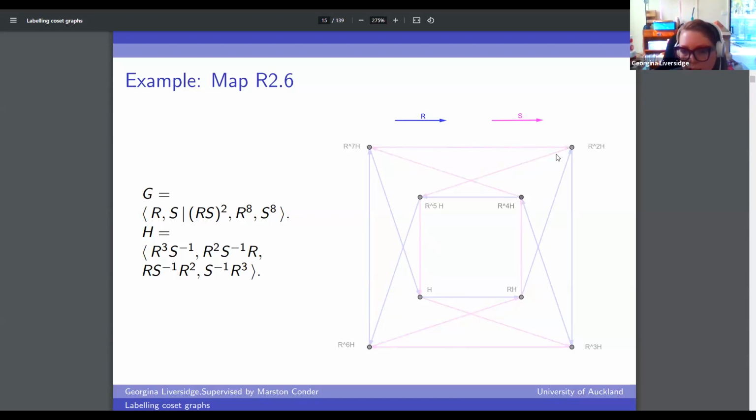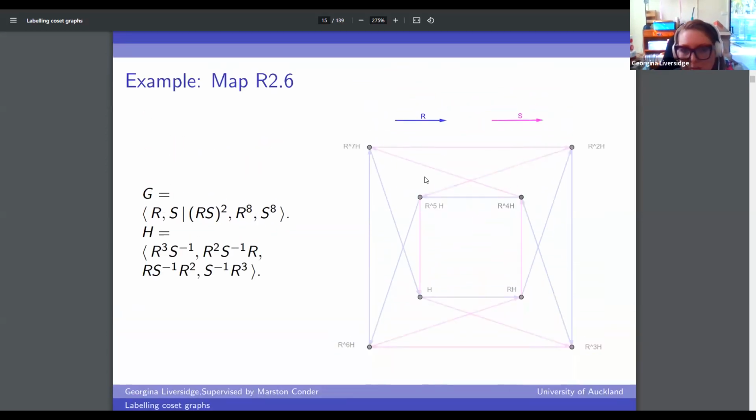We've got an R going in and an R going out. Those are in blue, and the pink edges correspond to S as one of the generators of G, and we've got one going in, one going out.